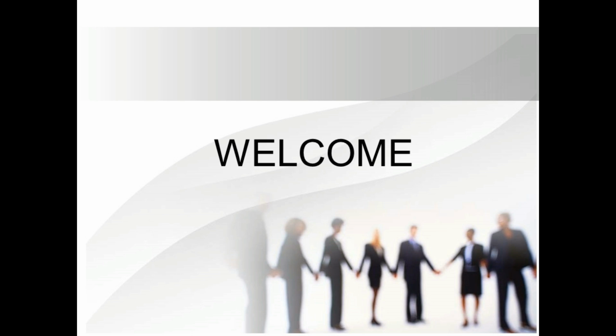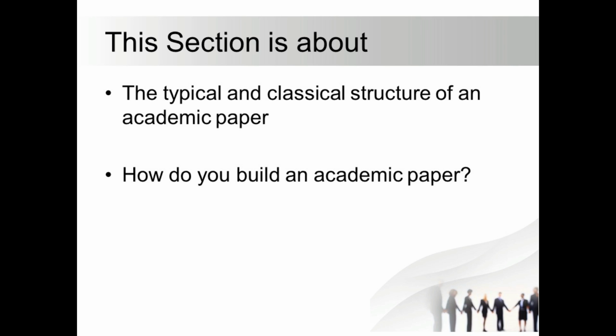Welcome back to the third section on writing and publishing an academic paper. In this lesson, we're going to introduce you to the typical and classical structure of an academic paper, the usual model that 90% of the papers in most disciplines follow. We will answer this big question: how do you build an academic paper?